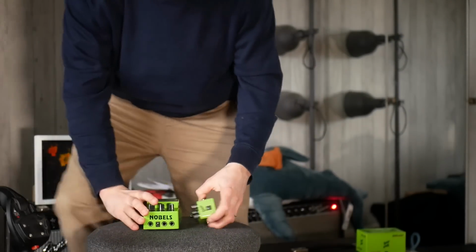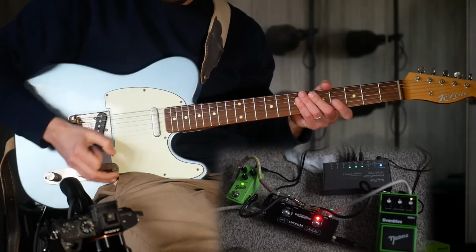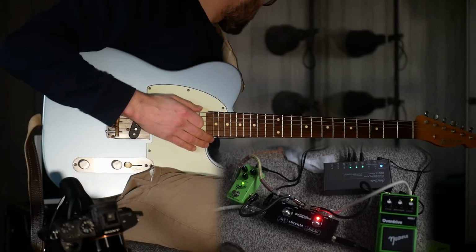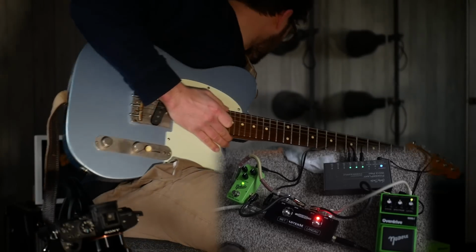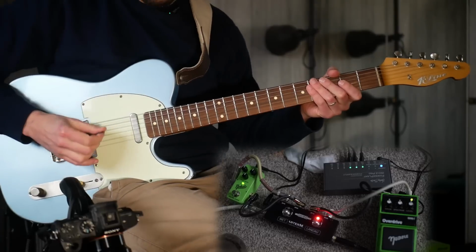Right, let's put these on the floor. Okay, so here we go. Deluxe Reverb here. We've got a mic pretty close. The volume's on 2. Put the treble at about 5. Clean, sounds like.